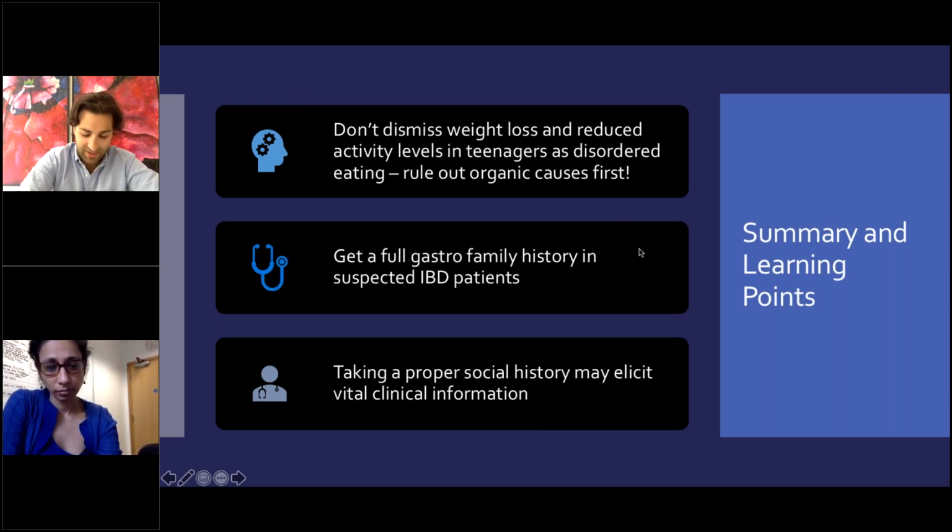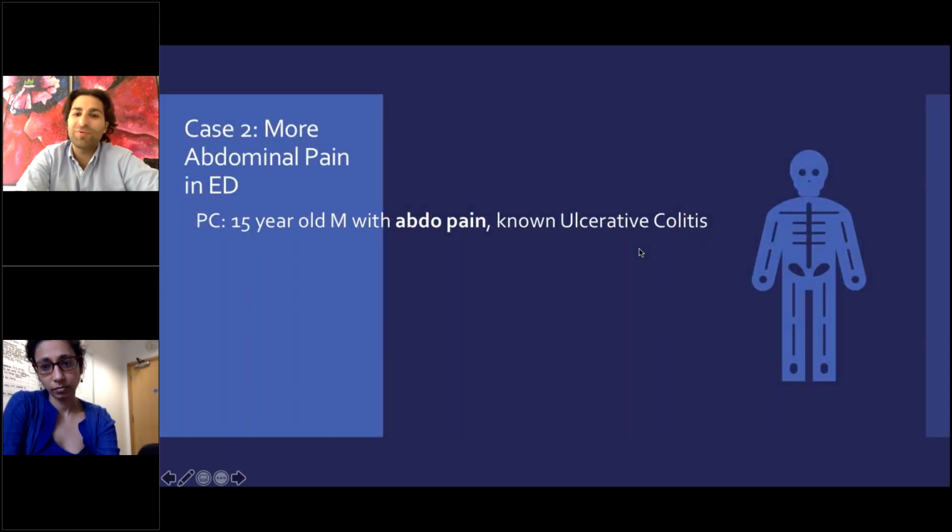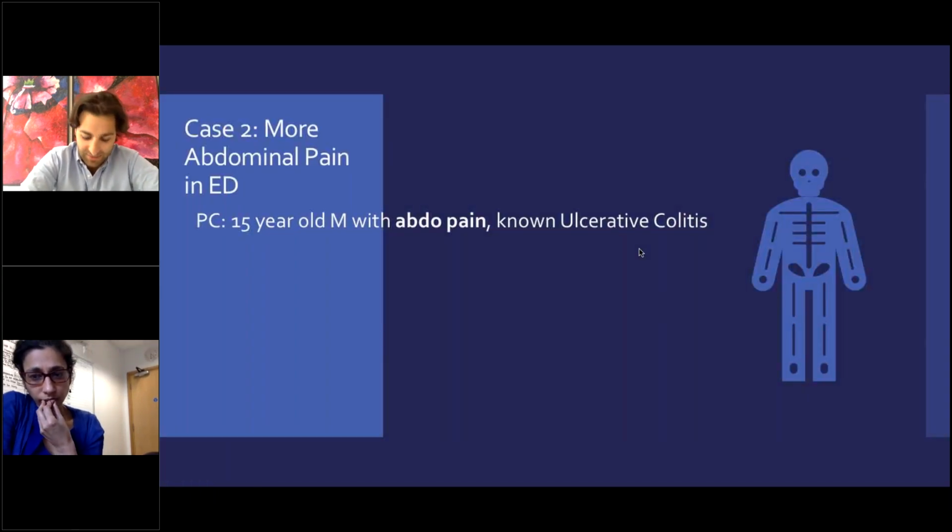So, on to the next case. More abdominal pain in ED, except this time it's a 15-year-old male who's come in with abdominal pain, and he has known ulcerative colitis. So the questions we're going to ask are very similar. How long has the pain been going on for? Where is the pain? What kind of pain is it? Any associated symptoms? How bad is it? What's his stool frequency like?